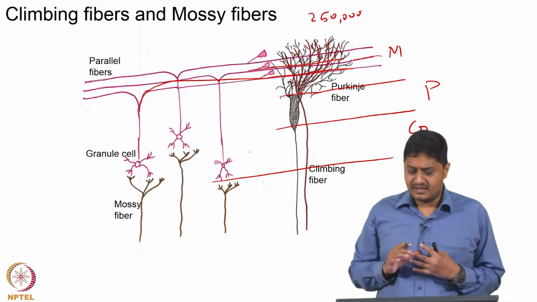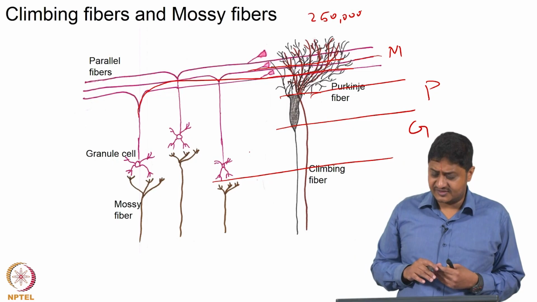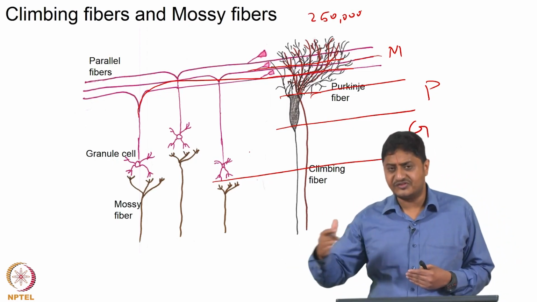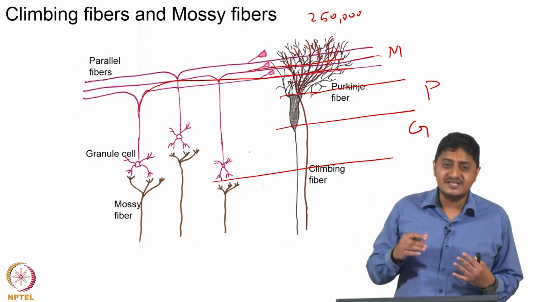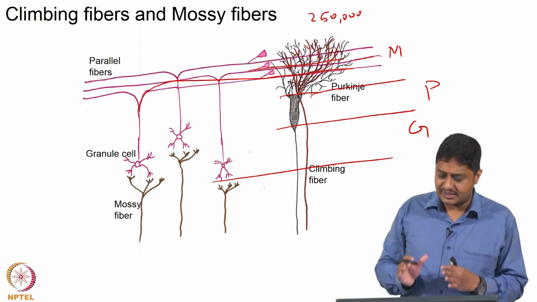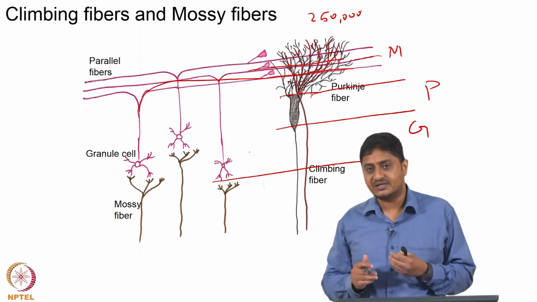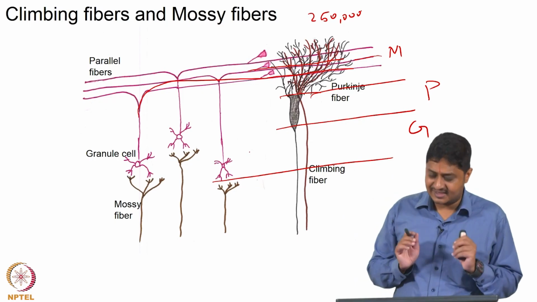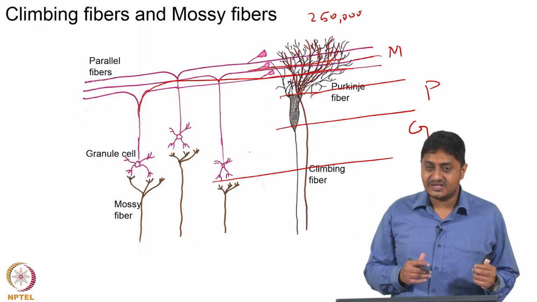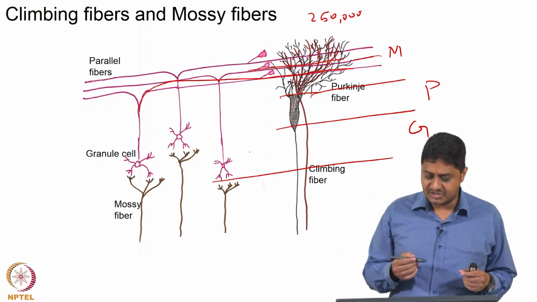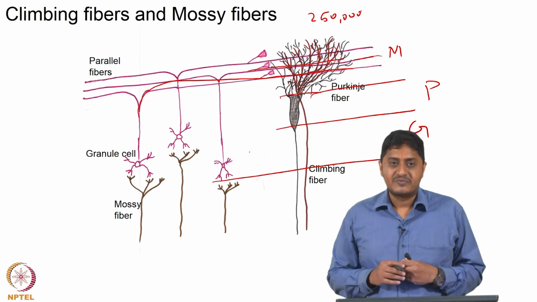So, this important feature of the microcircuitry of the cerebellum gets repeated thousands of times. So, the function of the cerebellum is probably predictable by the function of this simple microcircuit. If we are able to understand how this microcircuit works, at least to some extent, we should be in a position to understand how the cerebellum works. The details of how exactly the cerebellum works, all its functions and its abilities, continue to remain a mystery, but to some extent we are able to uncover that mystery by understanding the neurophysiology of how this microcircuit works.